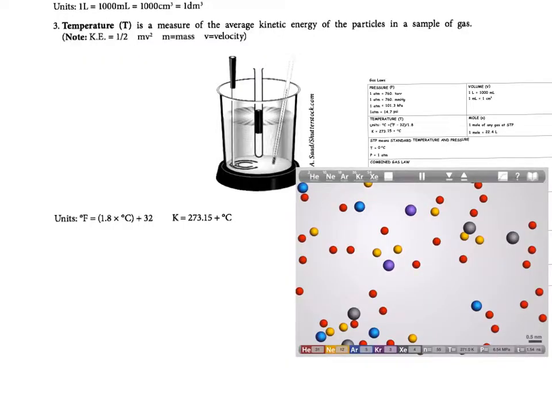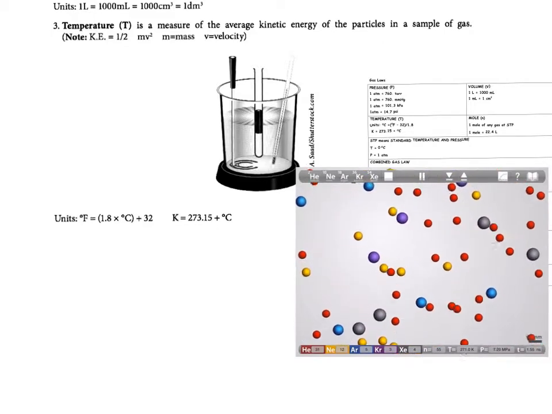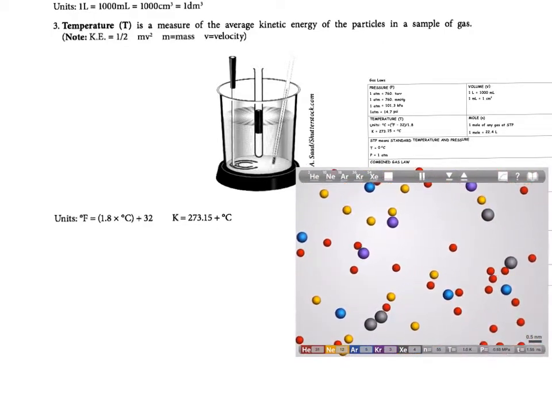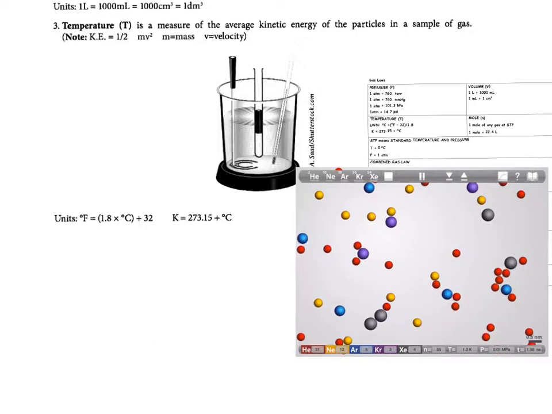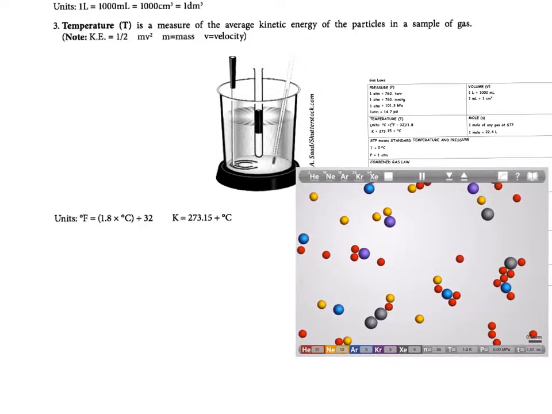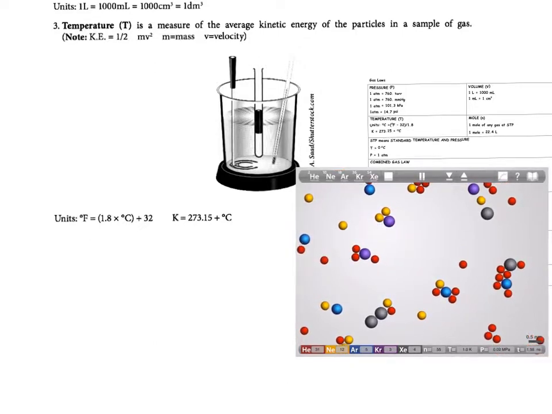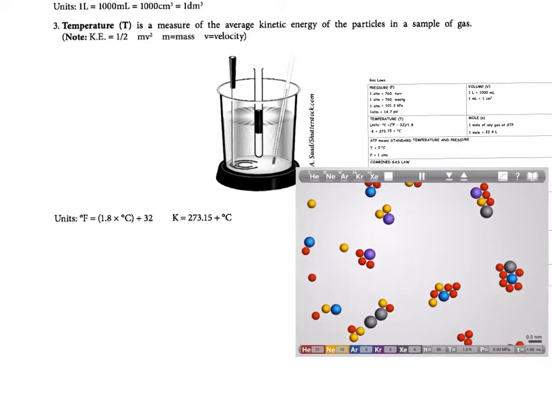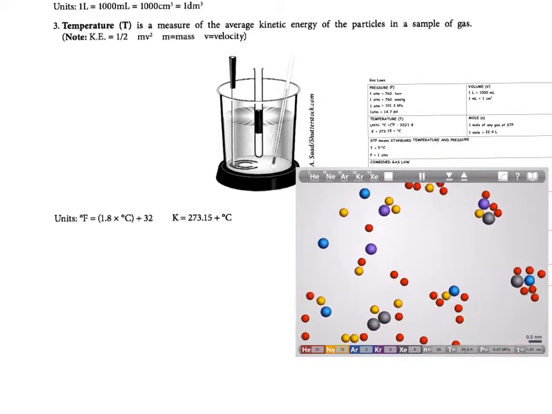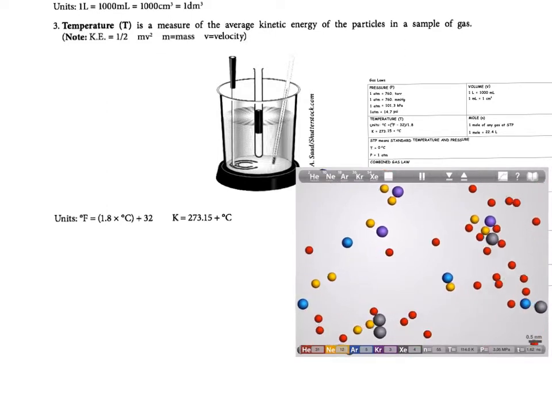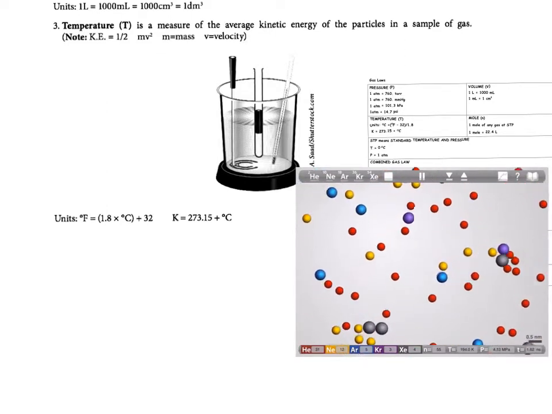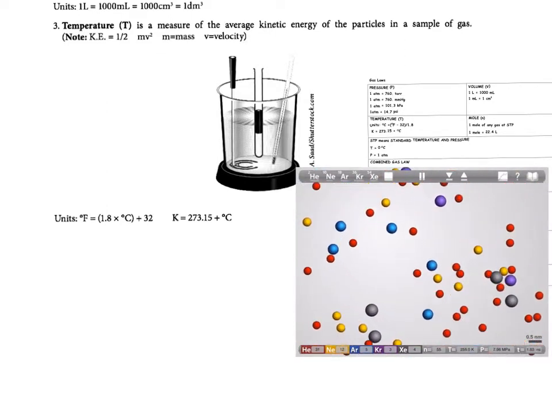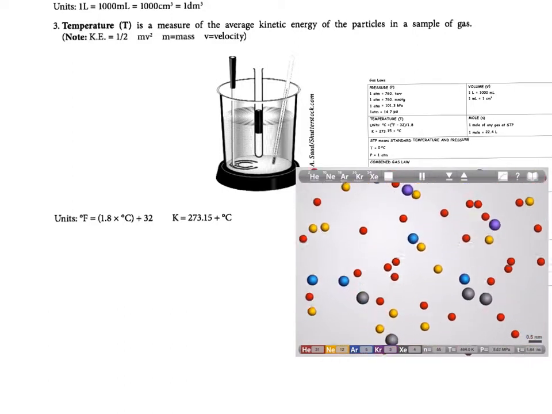And now we're going to look at temperature. Temperature, of course, is the measurement of the kinetic energy of the gases, so really how those gases are in motion. The quicker they move, the higher the kinetic energy, and of course the higher the temperature. So when we're measuring temperature, we're measuring that kinetic energy of the gases. And the slower the gases move, the lower the temperature, the lower the kinetic energy. So with that, we have temperature conversions.